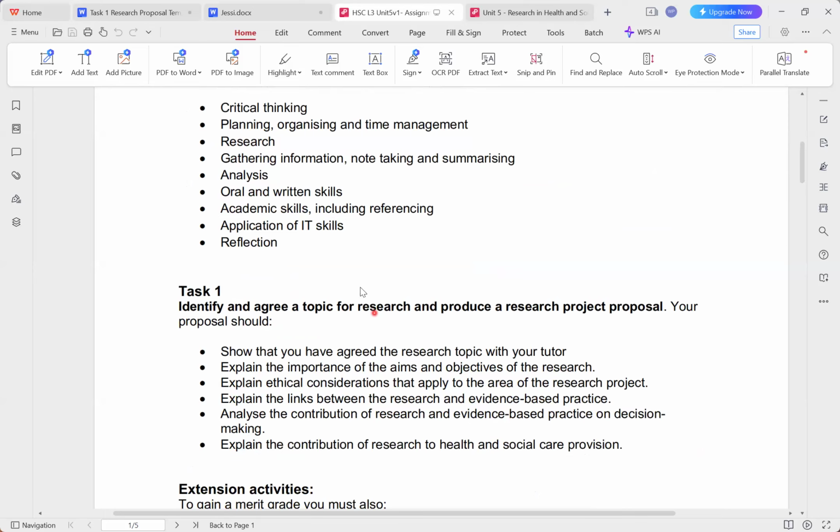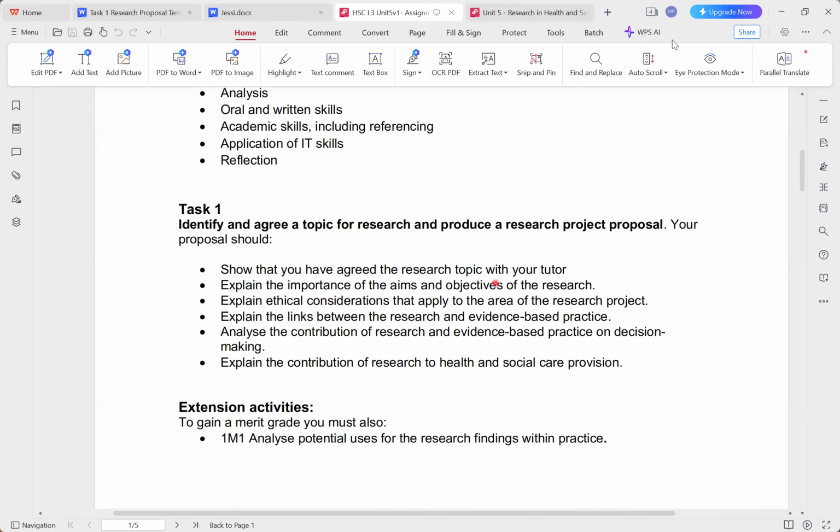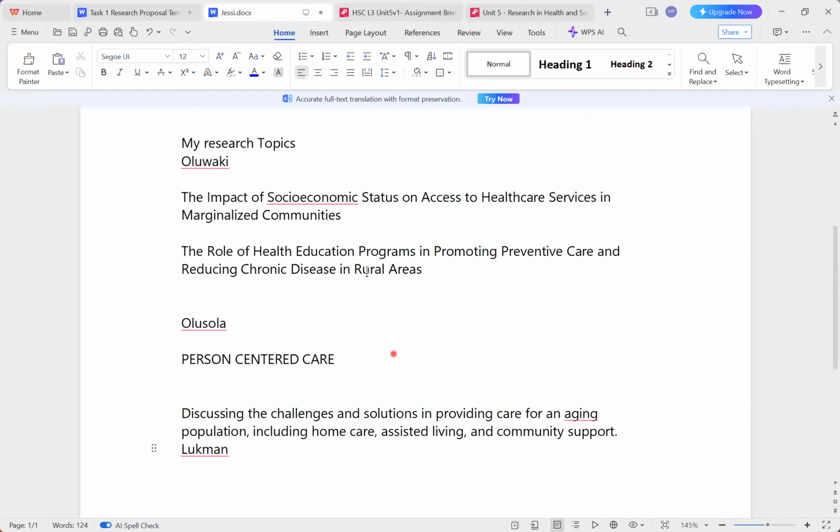Explain the importance of aims and objectives of the research. So I've got another research center. Just copy and paste this. And objectives. So what are the aims and objectives of this project that you want to do? So yeah, does anyone know the difference between aims and objectives, or what are aims and objectives? What do I mean by aims and objectives? Anyone? It means what you want to investigate and find out. Mm-hmm.